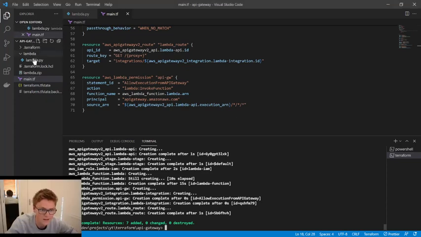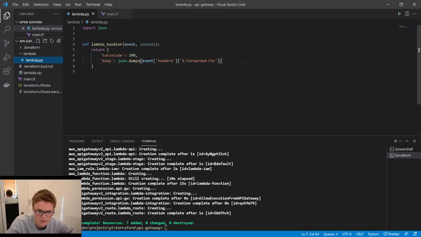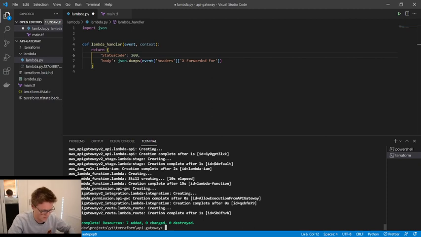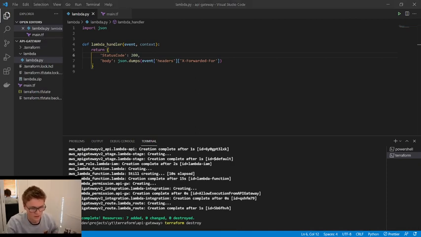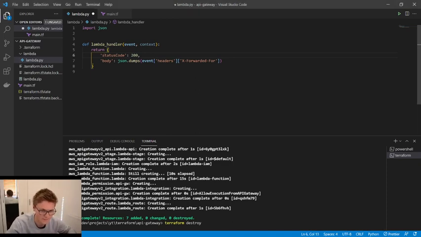What I'm going to do is change this in the Lambda here. I could just change it on the console quickly, but I want to change it here so that if we were to redeploy this for anything else, it'll redeploy it correctly. I'm going to save that, and then I'm going to run Terraform destroy, and I'll plan and apply this again, and I'll show you once that's done. Just noticed status code should be lowercase s, so there we go, change it to that, and then I'll run that.